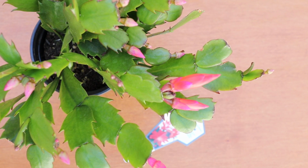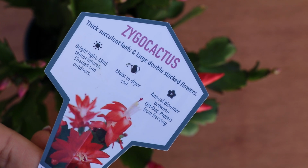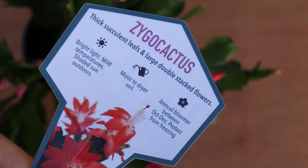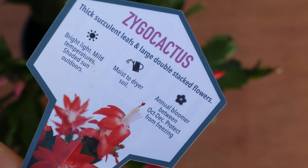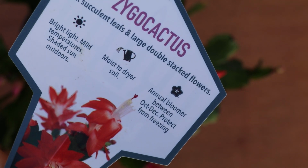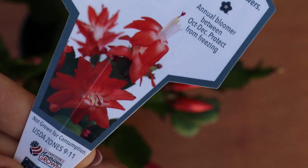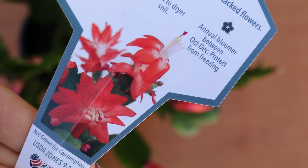This is my first time with this type of succulent, and I have here the label, and I'll show it to you. It's a zygocactus, and it says it has thick succulent leaves and large double flowers. It likes bright light, mild temperatures, and if you're going to keep it outdoors, it says to shade it from the sun. It likes moist to drier soil, and it's an annual bloomer, and it blooms between October and December, or October through December, I should say. And since it's considered a soft succulent, it says to protect it from freezing temperatures. And it has a picture there of the bloom, so it's a bright red with like a white center.